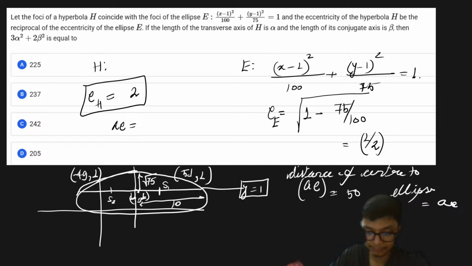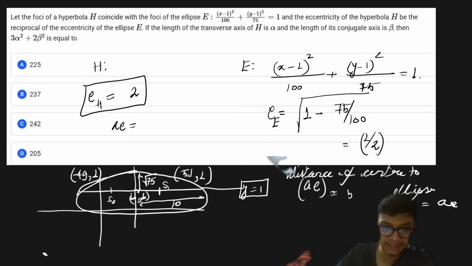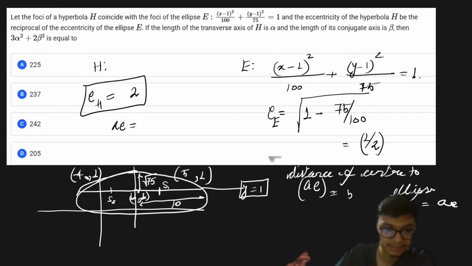once we have the, oh, did I make any mistake? Oh, sorry, very sorry. That AE is basically equal to 5, not 50. Extremely sorry. So AE is equal to 5, not 50, right? So let me erase this part. So this is going to be equal to 5 comma 1 and minus 4 comma 1, right?